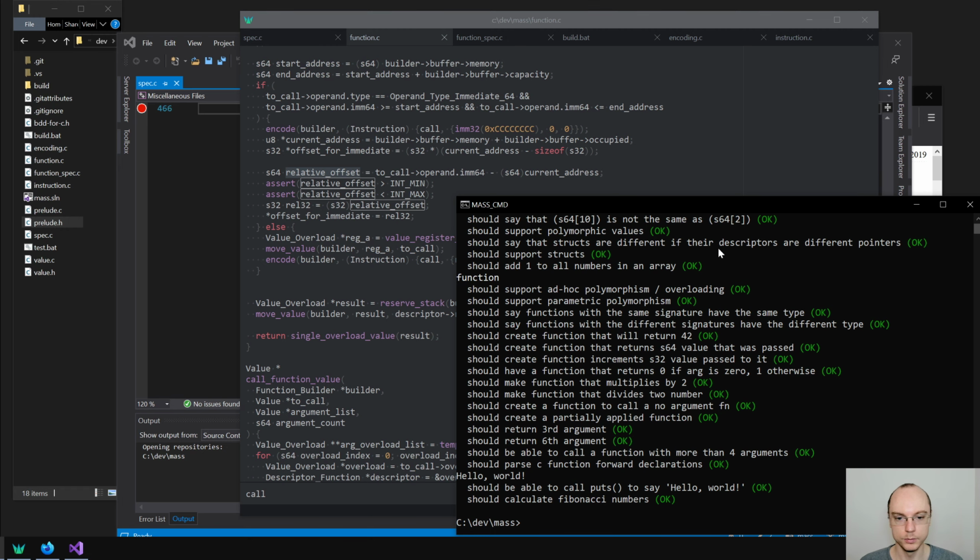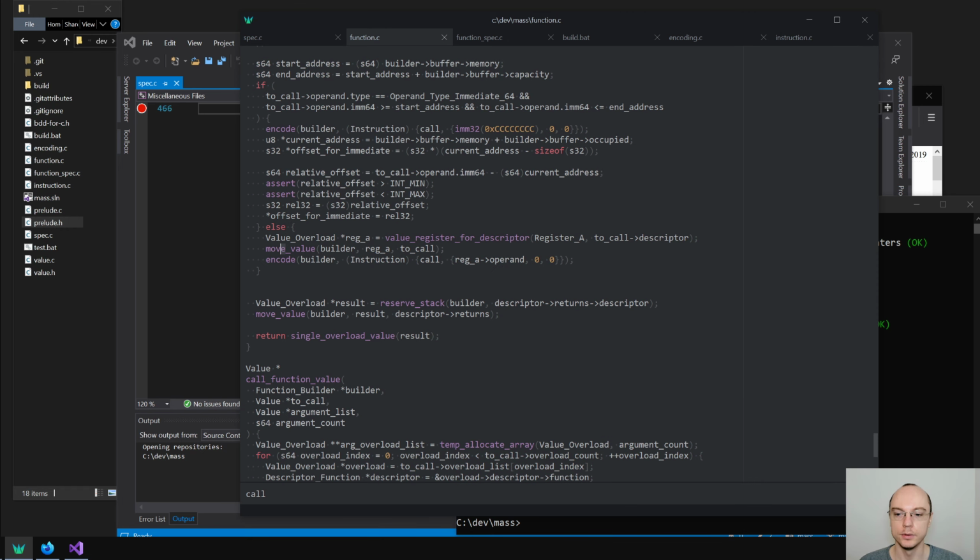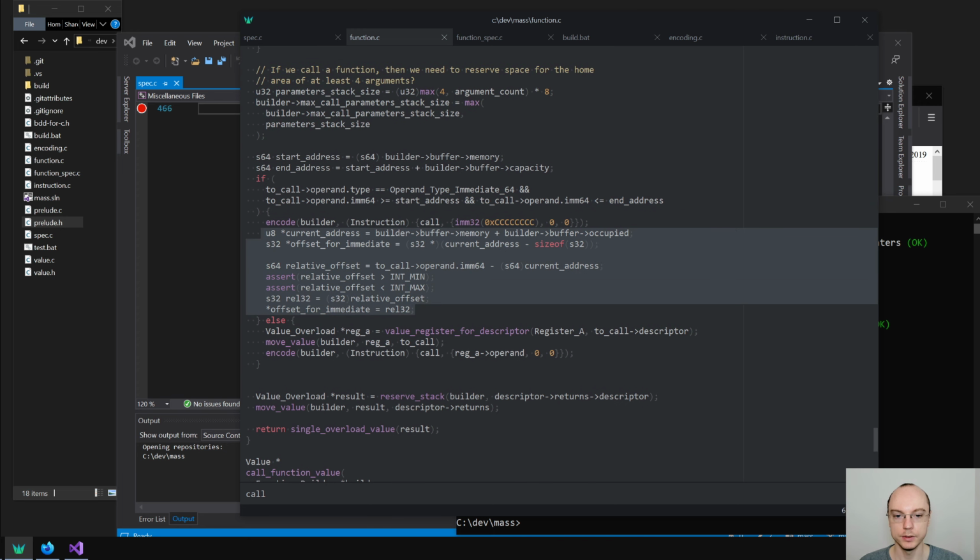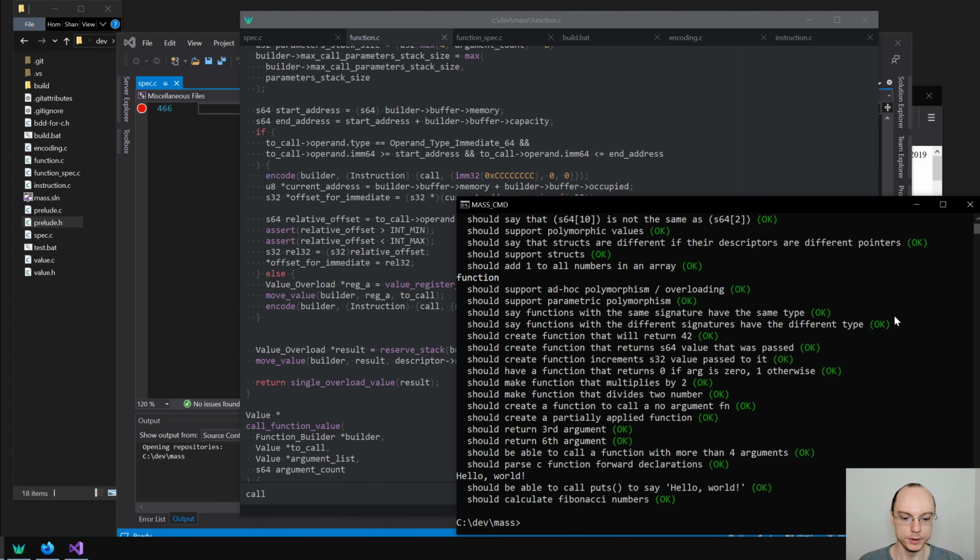And indeed it is. All the tests are passing, and first of all, now we are not wasting a move to register if we don't need to, and in general this encoding is way more compact than the previous one, and it's just a good thing to support, because when we actually end up writing binary executables, this is going to be necessary. So this is good progress.